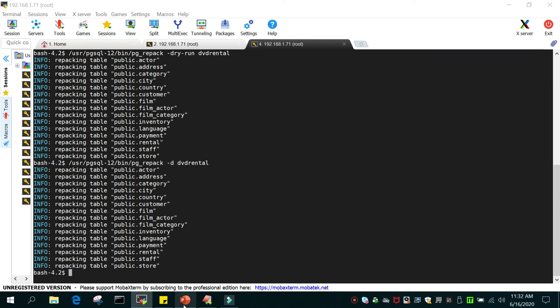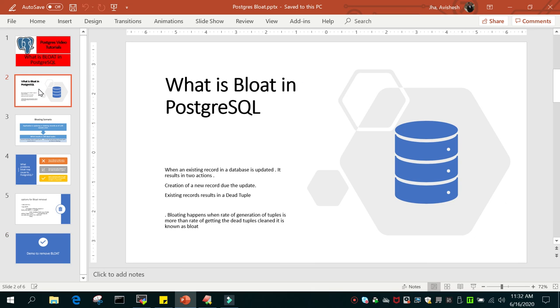Just a recap of what we have seen: what is bloating? Bloating is nothing but the dead tuples which keep on accumulating in the database, and when your autovacuum process is not able to remove them, the number of dead tuples keeps on accumulating. That is known as the bloat.